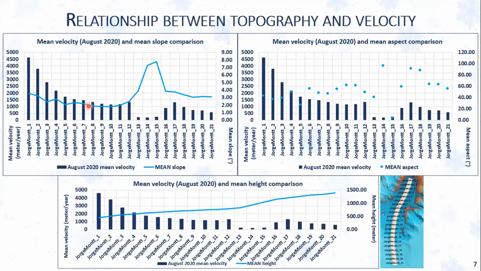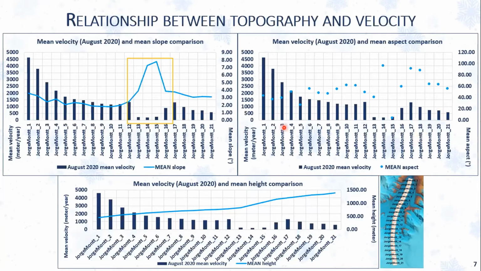And you can see the mean slope, this line, which is really interesting on this first figure. We can see that at this slow moving area, the mean slope is increasing really fast, which is a strange and interesting phenomenon, because we thought that if the mean slope is higher, then the glacier is moving faster, but we see the opposite of this phenomenon.